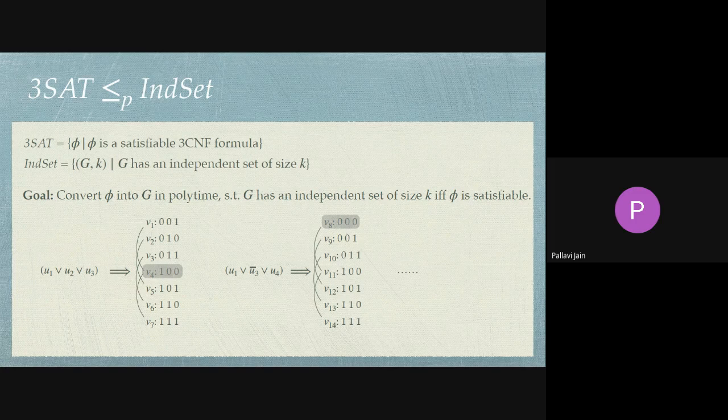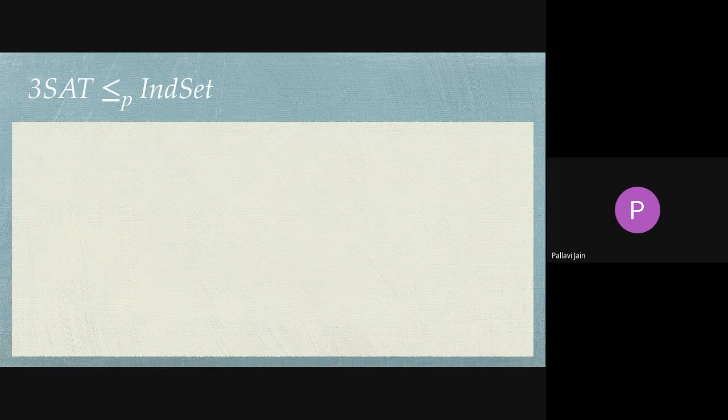So every time we find two vertices like this which are inconsistent, we put an edge between them, and we do this with all other vertices also. Like we'll put an edge from V8 to V5, V6, and V7. I think there should also be an edge between V1 and V8, but it's okay. Between two vertices you put an edge when they correspond to inconsistent partial assignments.